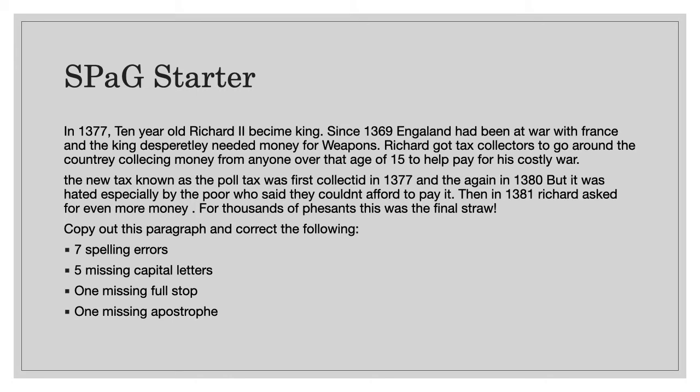First things first. Our starter today is a Spag Starter, otherwise known as spelling, punctuation and grammar. It's something that we always should be working on throughout all our subjects. So we're going to start with this today. What I'd like you to do is to copy out the 2 paragraphs I have written on the slide. Now the history is completely perfect, there's no problems with that, but it looks like I've slipped up a bit with my spelling, my punctuation and my grammar, and as you read through it you'll probably notice some mistakes. So when you write it out, write it out perfectly for me.